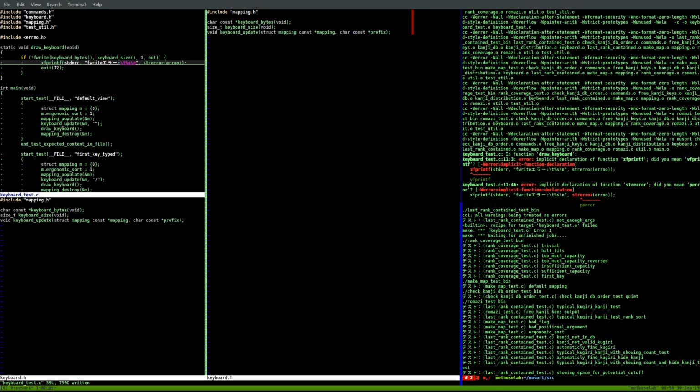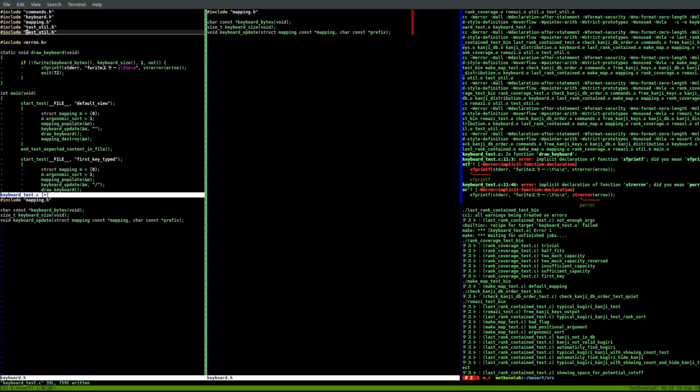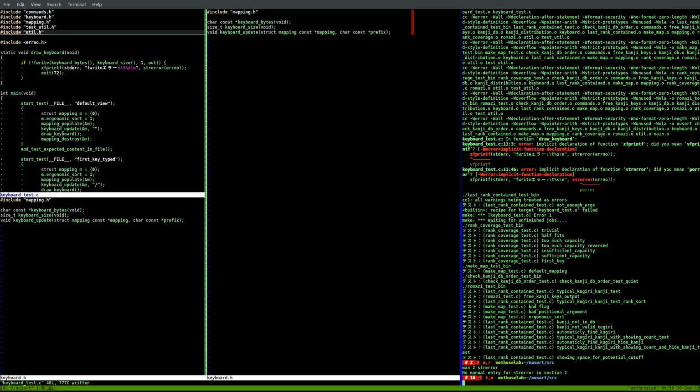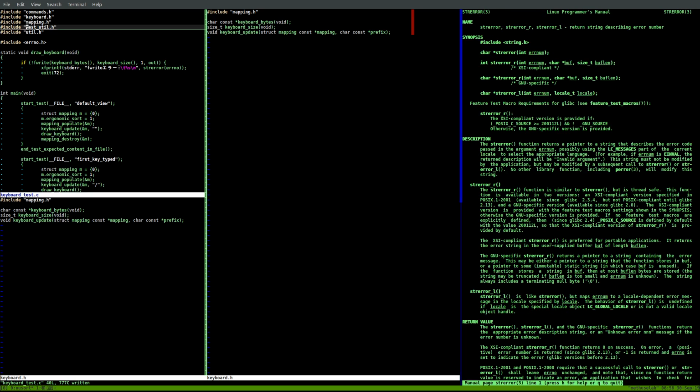Okay, p error. No.h. Why is that not working? xf printf. I didn't include util. And then standard lib, I guess. Why is string error not working? I thought that would be in. Oh, that's in string.h, isn't it? String.h. Okay.